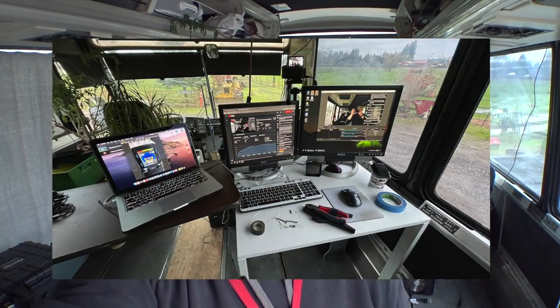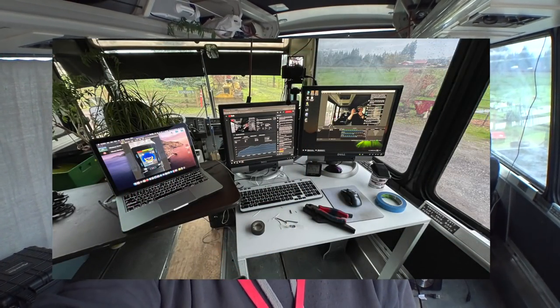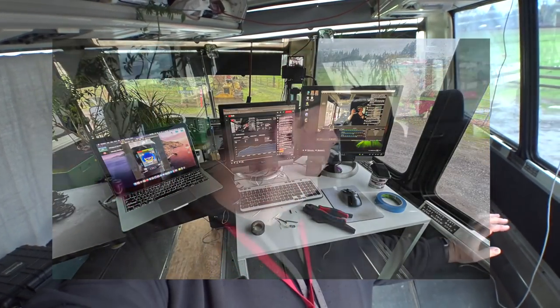Okay, project for today. I kind of forgot to film just before I started, but right here is where I had the streaming computer set up. I didn't get the camera out to show you what it looked like beforehand, but here's a photo of what that looked like. So today, what we're going to do is start working on getting the built-in desk set up here.